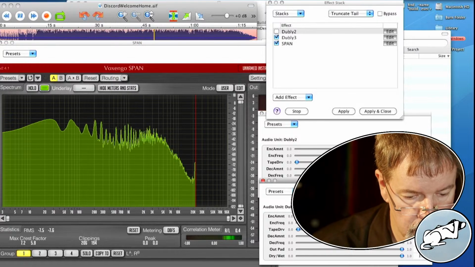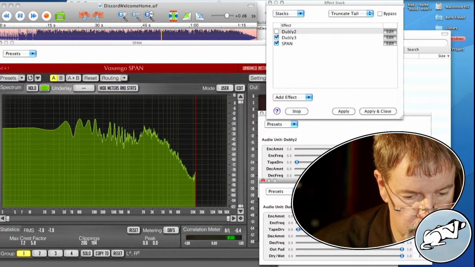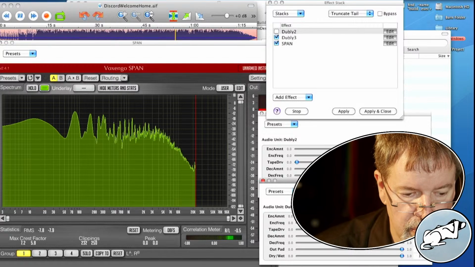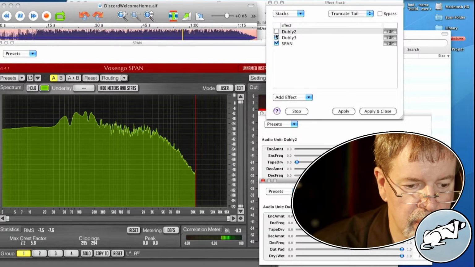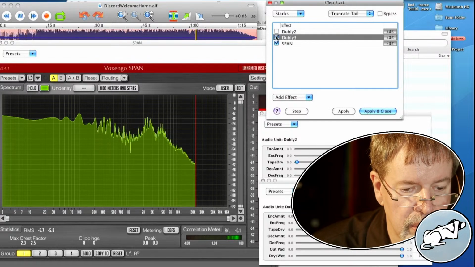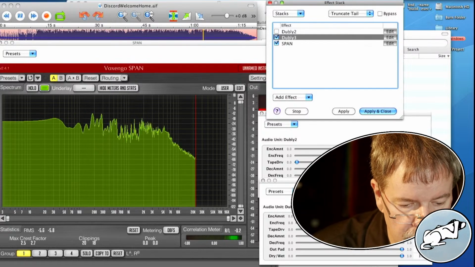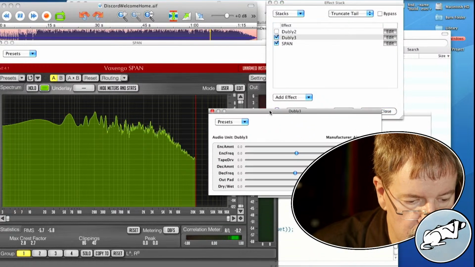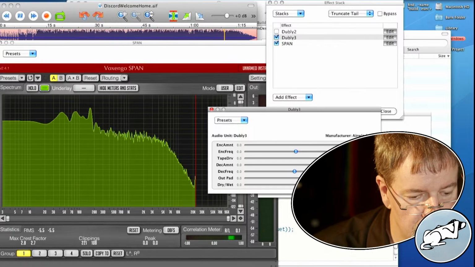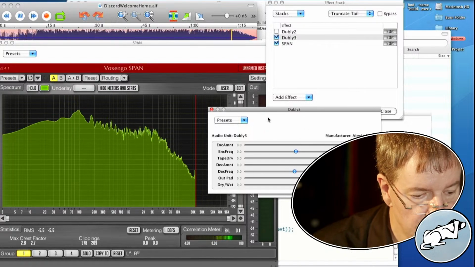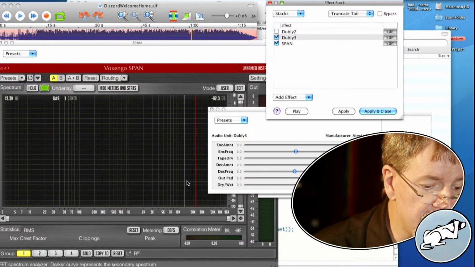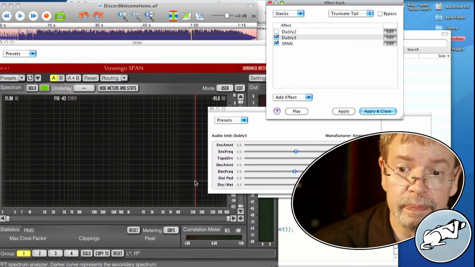Also, you'll notice it's not throwing a lot of energy way high up there either.